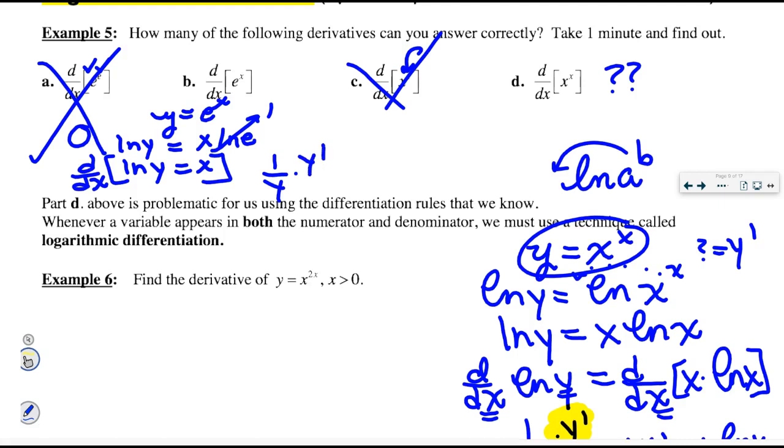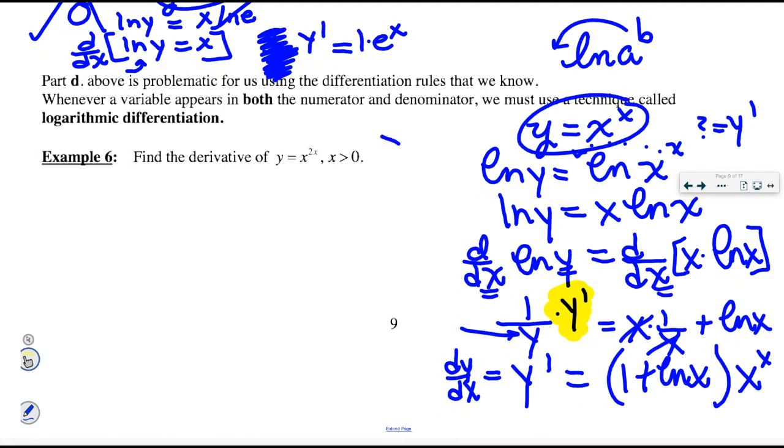That's this, the derivative of the natural log of y. The derivative of x with respect to x, or dx/dx, is 1. When I multiply both sides by y, and y is really e to the x, you'll notice I get e to the x. So that's why the derivative of e to the x is e to the x.